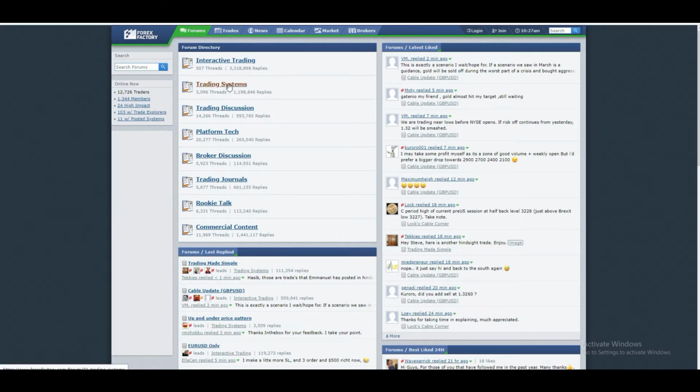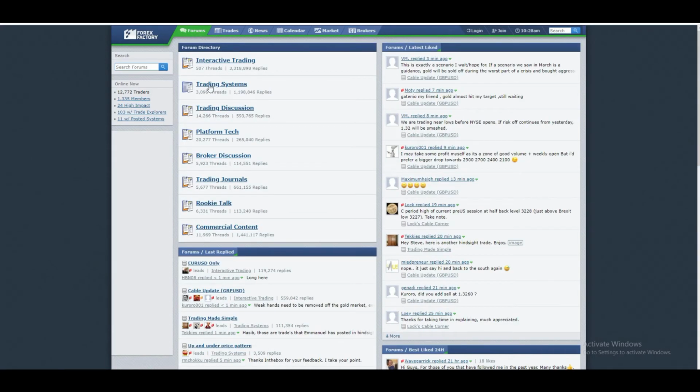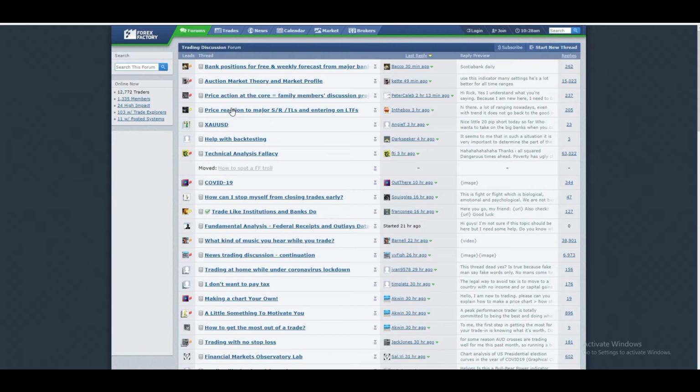Just show in here, you can see they have so many indicators, and they're free. You don't gotta pay for them. You come in here, you go through what you want. People post all these indicators. You can jump up here and see them. You go back and you want to see discussion, like what kind of currency is popping right now. You could go in here and break it down and see. I'm telling you, if you're new to Forex, this is the place to be. You're gonna learn so much in here.